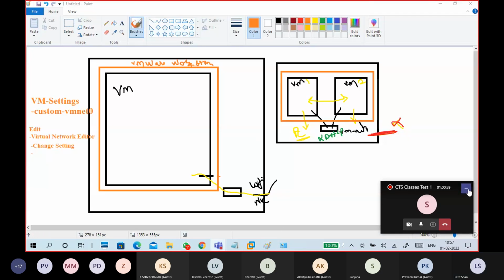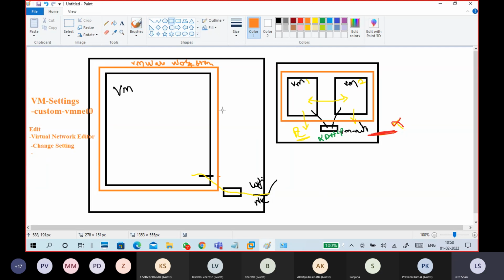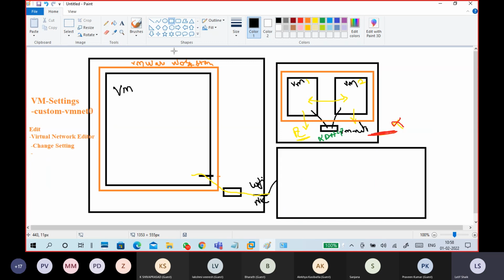Yes, last one is NAT. What is this NAT? There is a very good thing about NAT I recently understood. But there is also a problem with NAT. So this is my physical machine, and my physical machine has a physical network. All of this is a very good subject, guys. The concept is very important, for practical as well as concept, the network virtualization concept it is, because I won't tell this one again. I'm telling it very neatly.